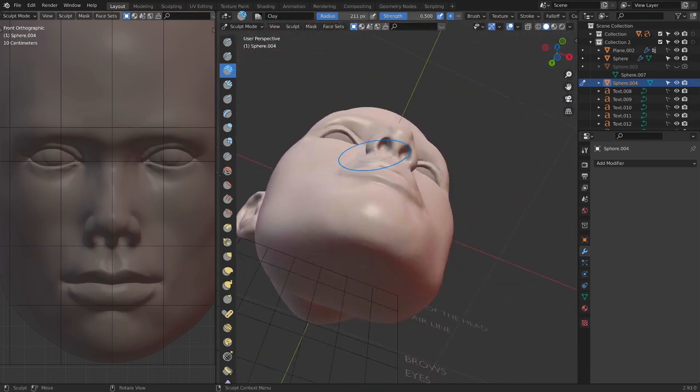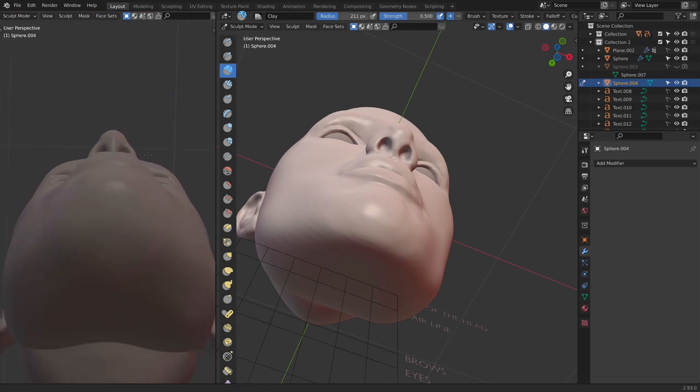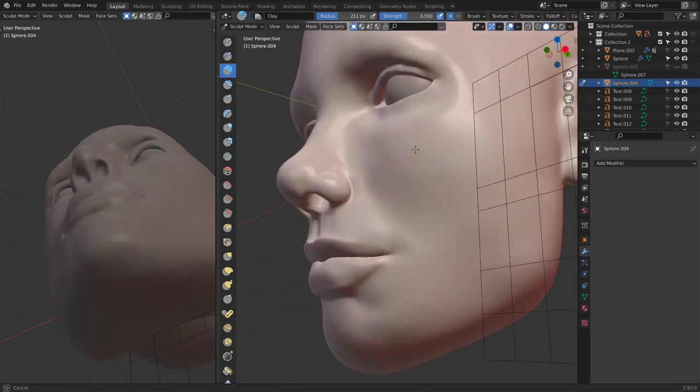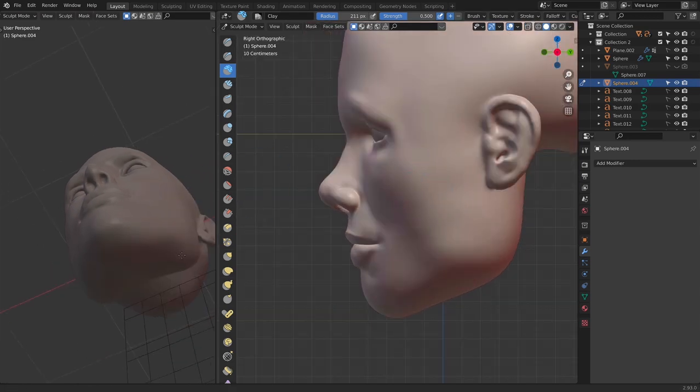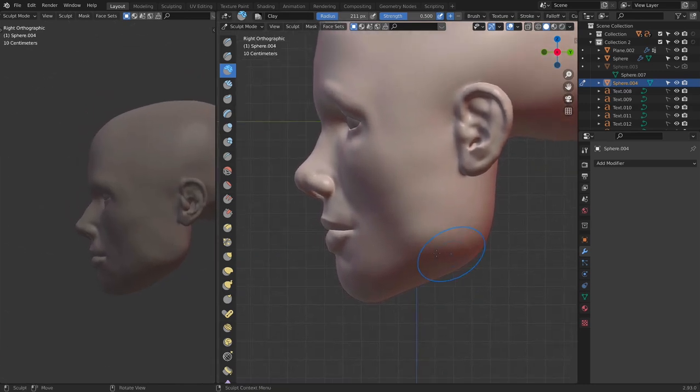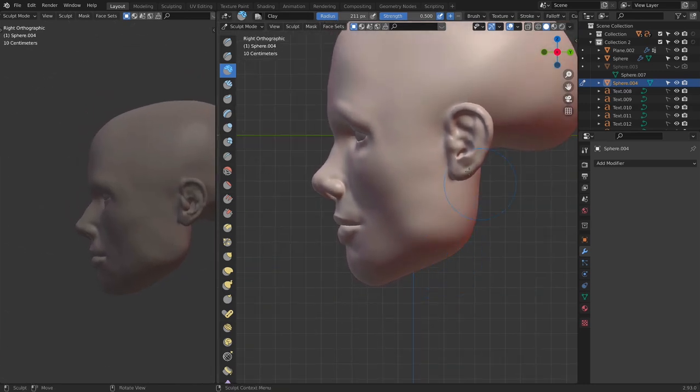You can see that we need to have a little bit of a cheek here, so I'm going to use the clay brush to fill in cheeks a little bit only. Let's press 3. Let's press 3 here, and also here we have more defined jaw.